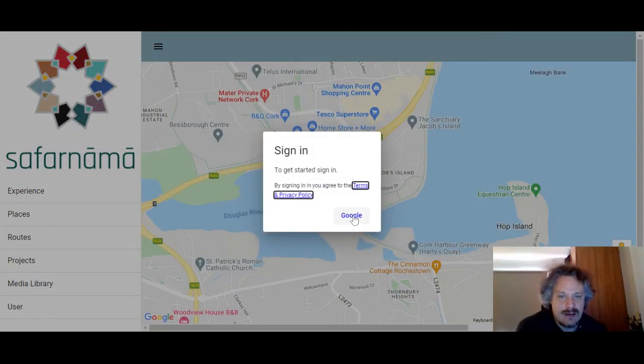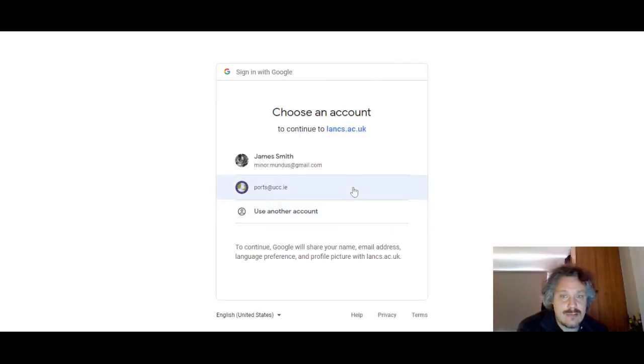In order to sign in, you have to use a Google account. So that's the account you have for Gmail, Google Drive, etc. Even if you're on, say, an Apple device, you probably still have one because you had to use it at some time or another. Otherwise, you can just create one. Oh, if you've used YouTube, you probably might also have one. But it's very easy to set one up. And when you've done that, you can use it without having to use it for anything else.